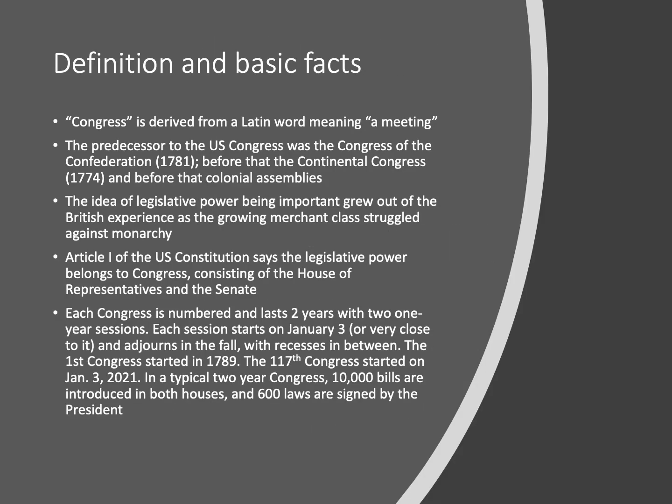Now, the word Congress is actually derived from a Latin word, which, as I understand it, simply means a meeting. The original, I guess you'd call it, predecessor to the U.S. Congress was the Congress of the Confederation. That's when we had the Articles of Confederation. And before that, the Continental Congress, which we talked about in the context of the Revolutionary War. And before that, there were colonial assemblies in all the colonies.